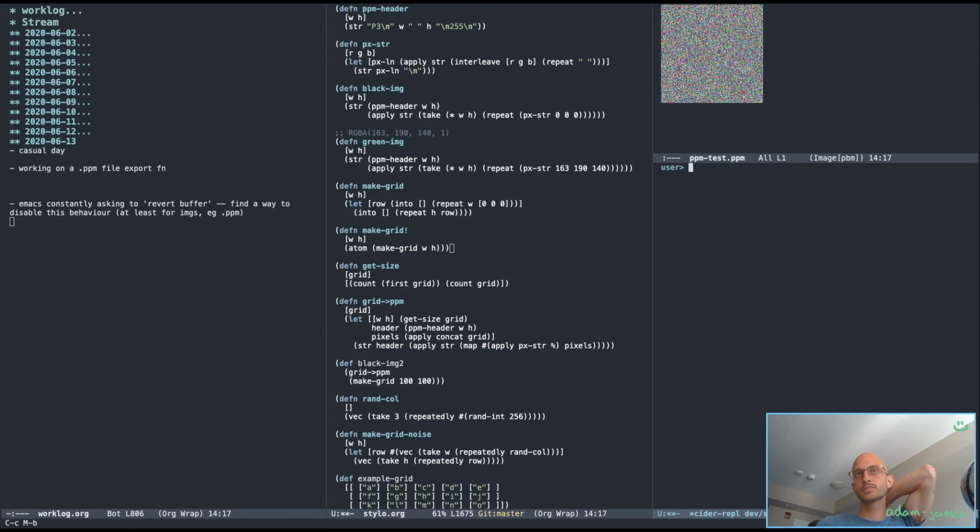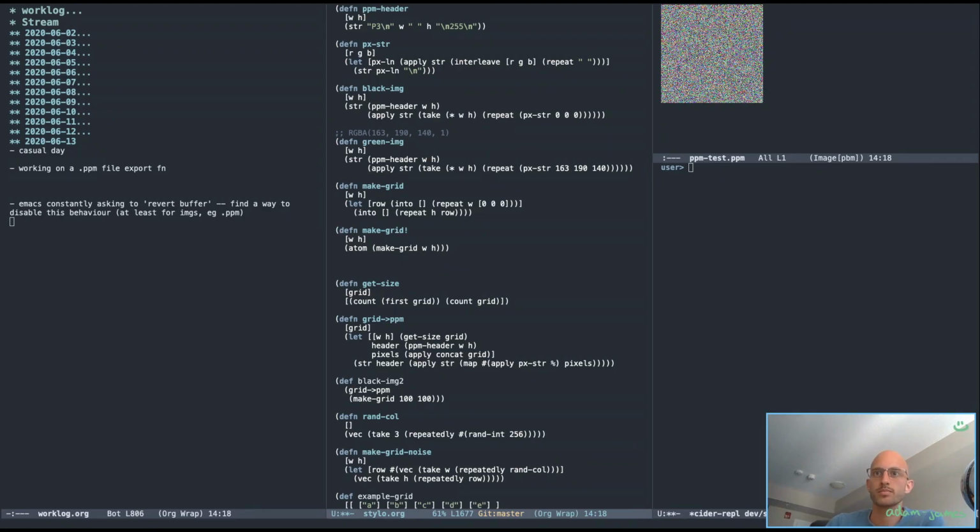Well, okay, we'll go from there. The last thing I want to try, I think, is to make a noise function that runs on an atom, so it does the update thing.